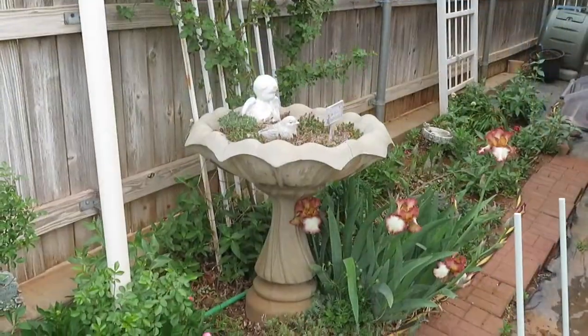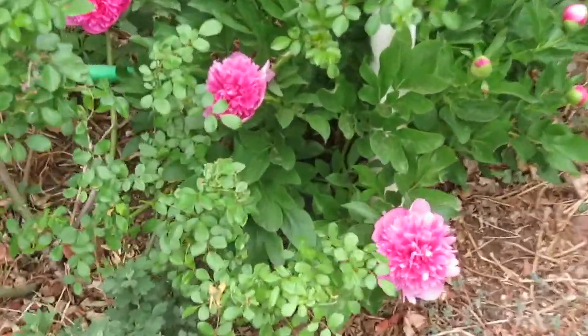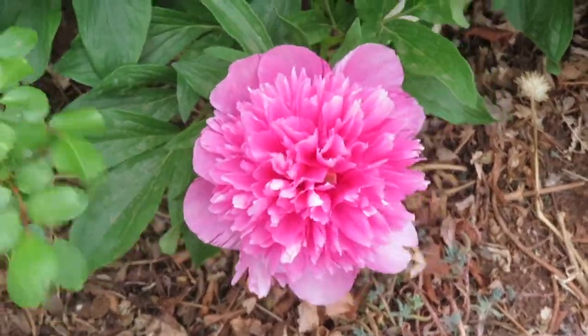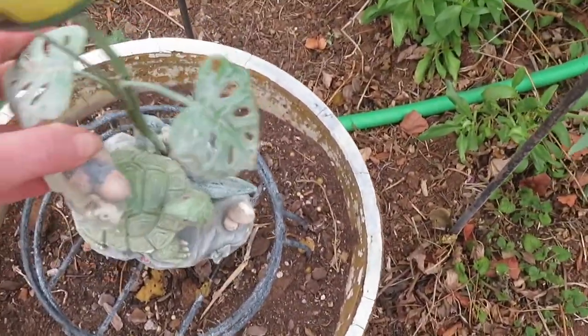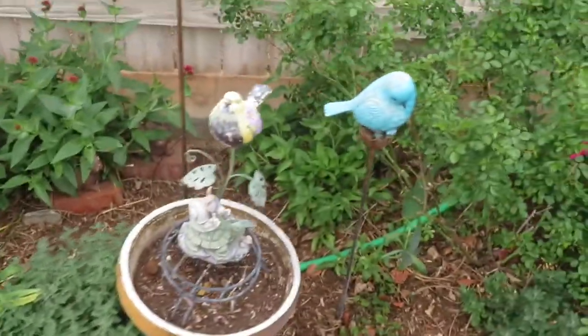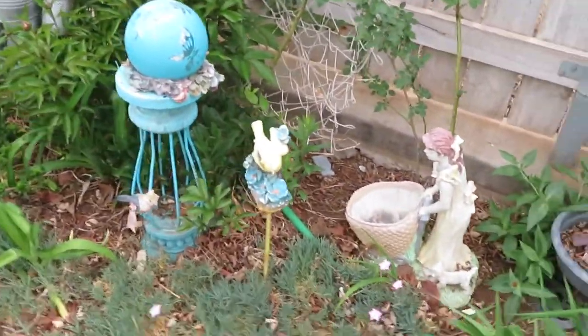I also watered some, and you can tell that it's just brought out things like this — this beautiful pink peony. And one thing I had to get was some more glue, so I need to glue some things back. Not much use to just set it up there — the wind will have it blown away before I get back to it most likely, but I'll get that glued before very long.